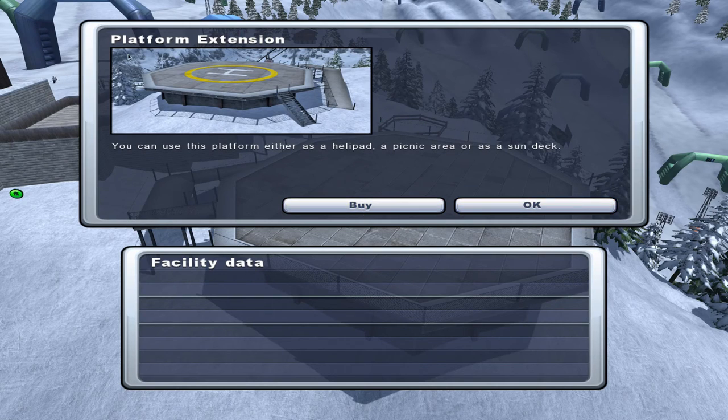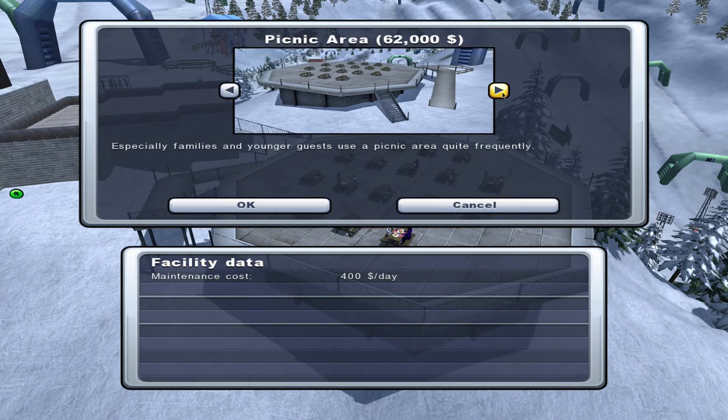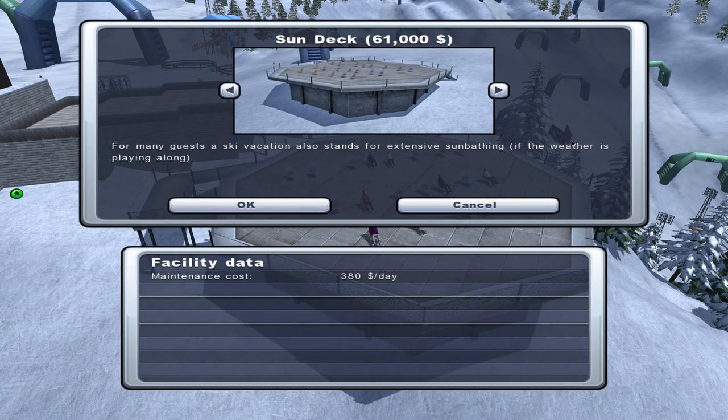Amazing. Can we get a helicopter pad? Oh, we can. Platform extension. You can have on this platform either a helipad, a picnic area, or a sun deck. So, a helipad would be 32,000. Certain guests with larger wallets love to arrive at a resort by helicopter. Ooh. Picnic area. That's not really a nice picnic area, is it? It looks every bit the helicopter pad it's been made for. Especially families and younger guests use the picnic area quite frequently. And that looks like the worst sun lounger in the world.